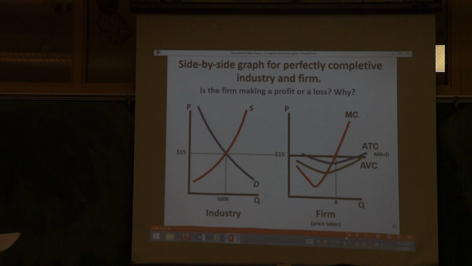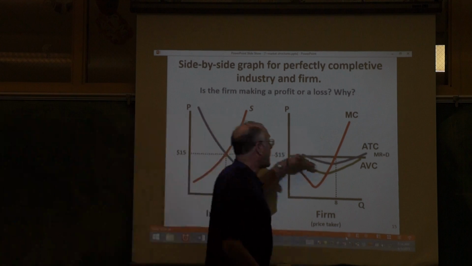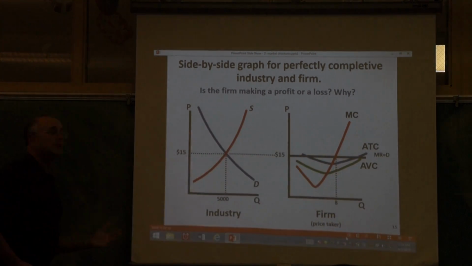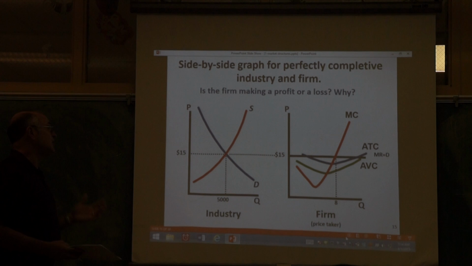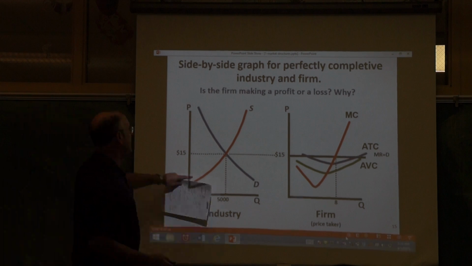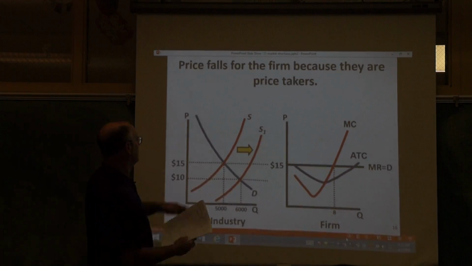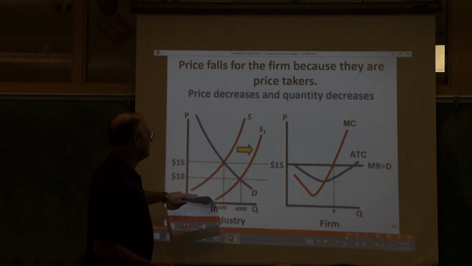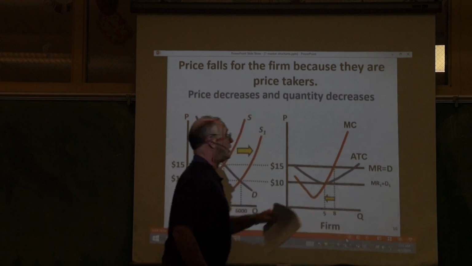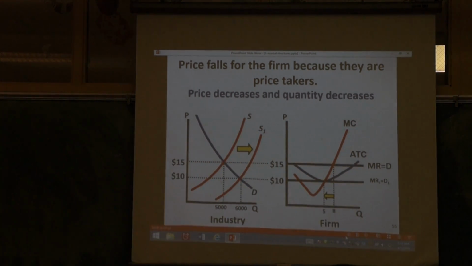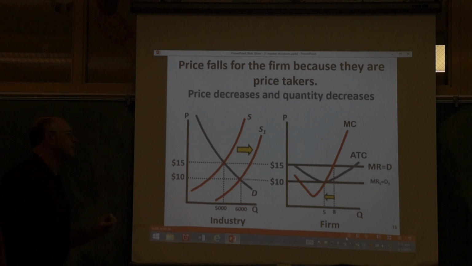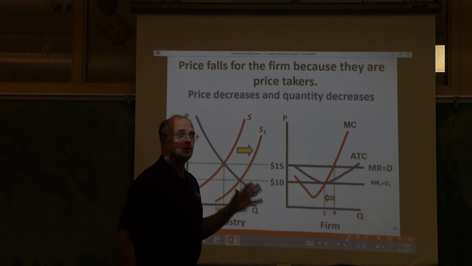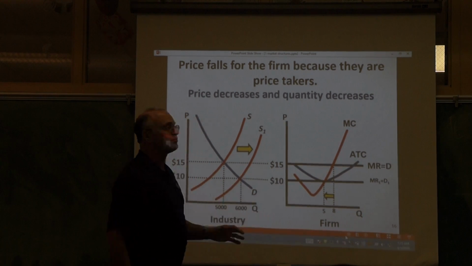Okay, now, in this particular situation, we drop the ATC, drop it for profit, so the firm's making money. If firms are making money, it's easy to enter, so other firms are going to enter, increasing the supply in the industry, and then dropping the price so we're at the long run. In the long run, we have zero economic profits, or you could call it normal profit. Zero economic profit or normal profit.